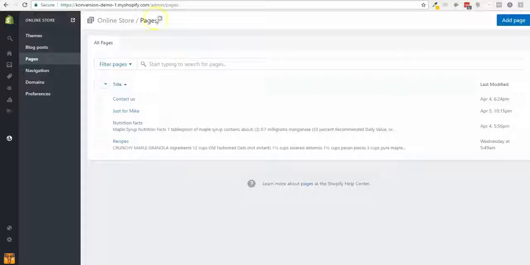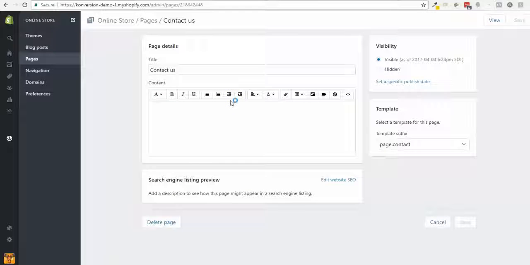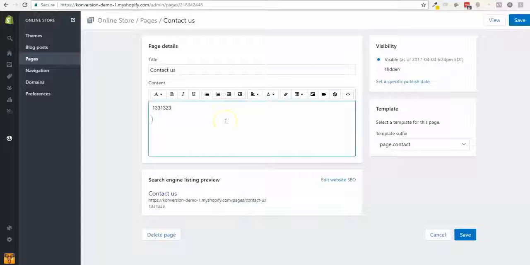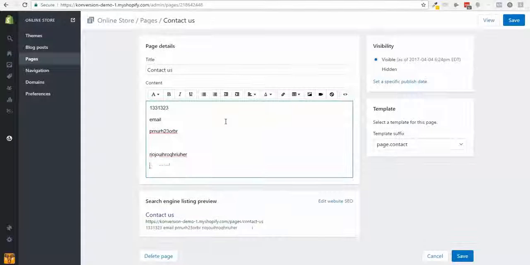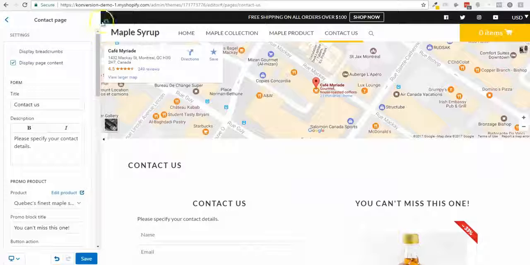For example, right now I go in my contact us page, and I'm going to put some phone number and an email and anything else, and if I click save, I will see it appear right there.